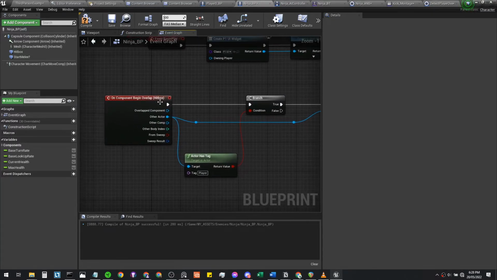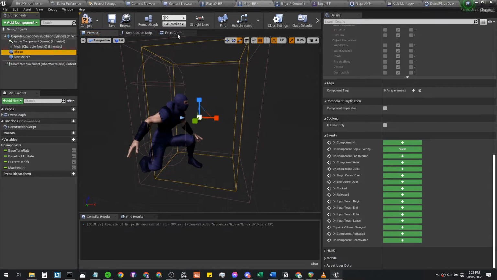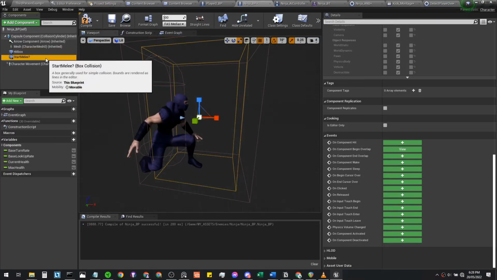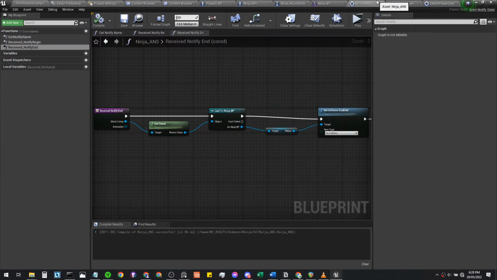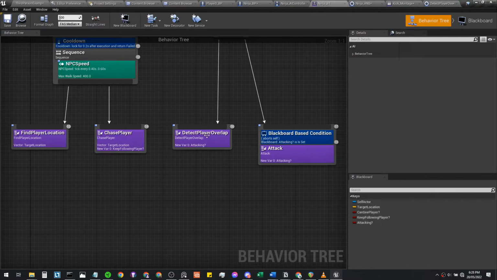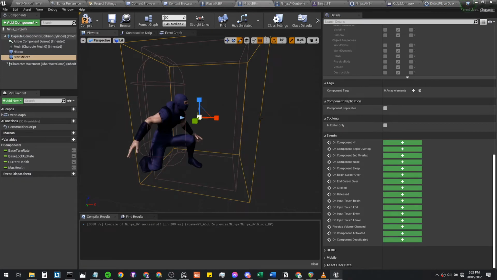Alright, so this hitbox here, this first hitbox, the shorter one. Let's start with the start melee first. Before we changed the detect player overlap, which was this one, it used to be using hitbox, and now it's detecting for start melee instead, which is the further box.